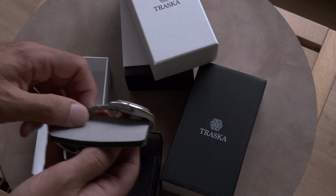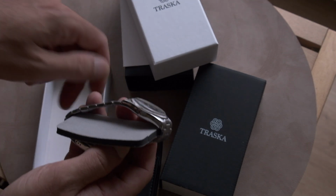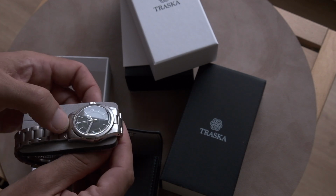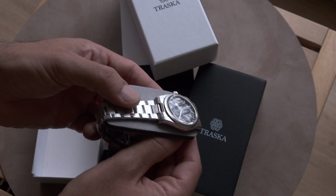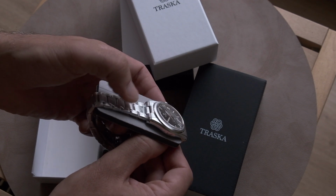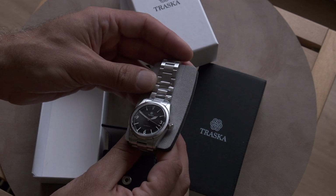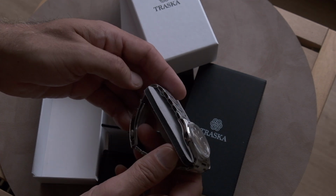It has polished sides. Much thinner than this one. With the bracelet, I think the bracelet from the first looks better than the old one. Yeah, it really looks better without the sharp edge that it had. Thicker locks. Yeah, it really looks nice. It's already running with the plastic and everything.